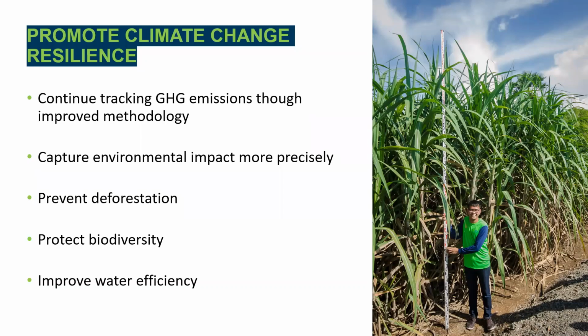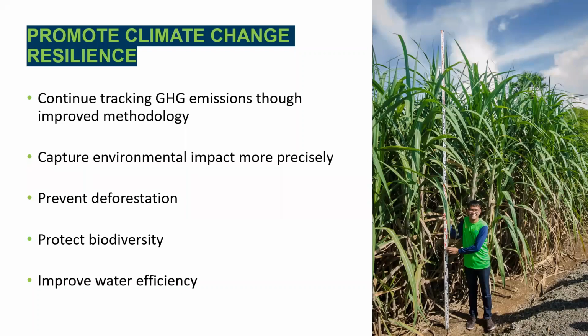So there are lots of other changes. One of them was to capture environmental impacts more precisely. So there are changes to specific indicators, for example, around biodiversity, to capture that impact in clearer terms. For example, we have introduced the requirement to map the biodiversity and natural ecosystems across a supply base. That's indicator 4.1.1, and then create a biodiversity management plan. That's indicator 4.1.2.